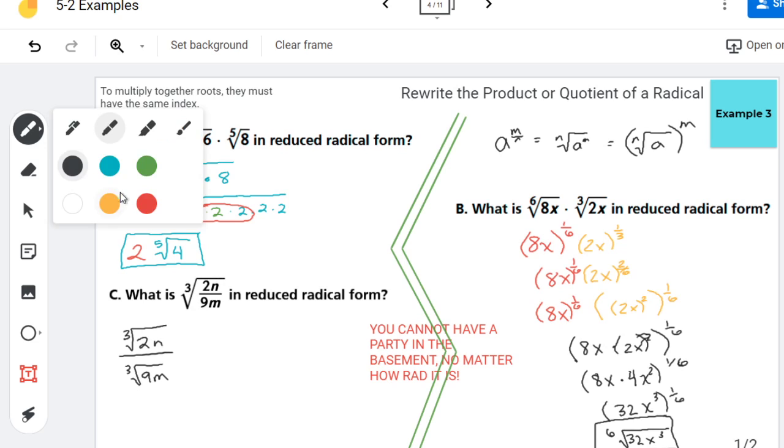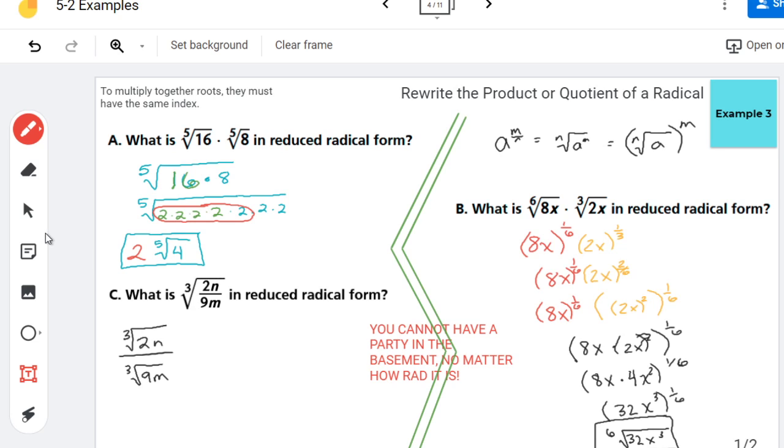You go, well, Miss C, what do I do with that piece of information? Here's what you do. I'm going to multiply this fraction by the number 1. Okay, that's what this set of parentheses is. It's just the number 1. Because if I multiply something by 1, I'm not really changing it, am I? I'm just calling it 1.